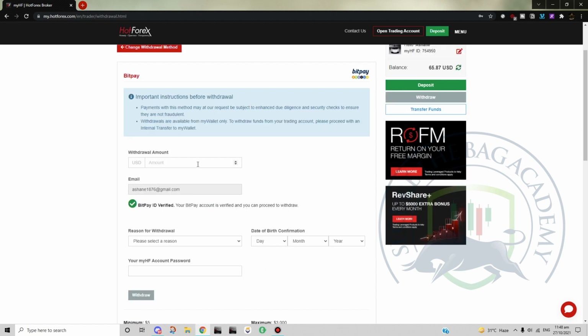When you sign up on BitPay, you have to actually link your crypto wallet to BitPay, so when you withdraw it just goes to BitPay, then from BitPay directly to your crypto wallet, right? So BitPay is like the middleman. So Hot Forex uses BitPay. If you're using a broker such as KOT, Apex, you can just withdraw straight to CEX. So CEX is the wallet that I recommend, the wallet that we'll be using for today's video.